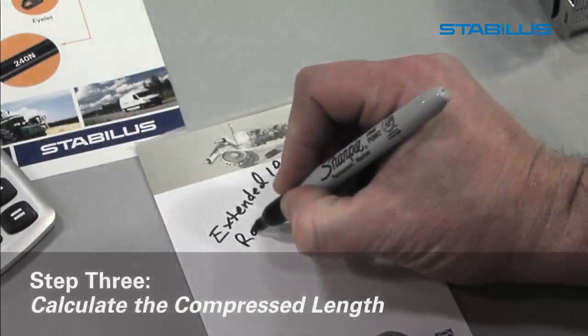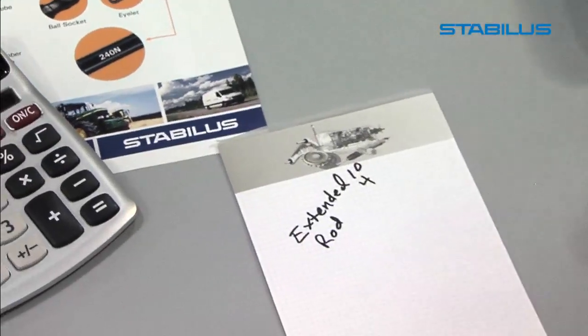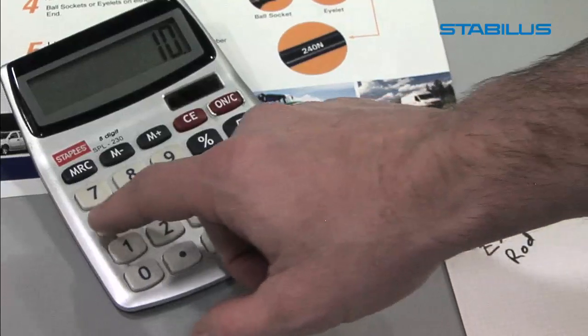Step 3. Calculate the compressed length. Compressed length is determined by subtracting rod length from step 2 from the extended length from step 1.